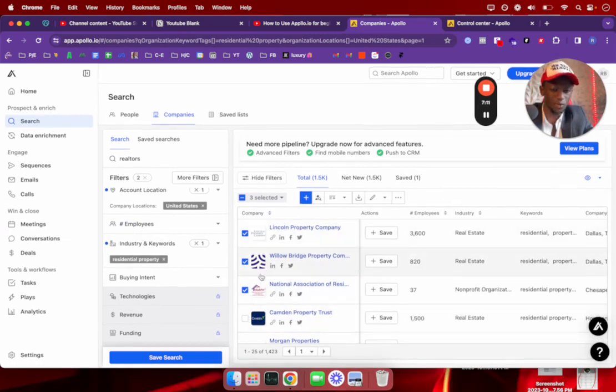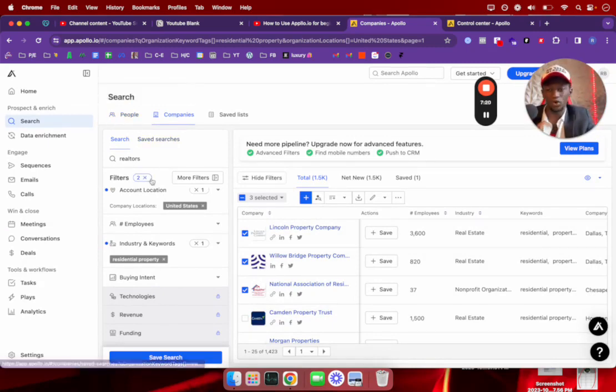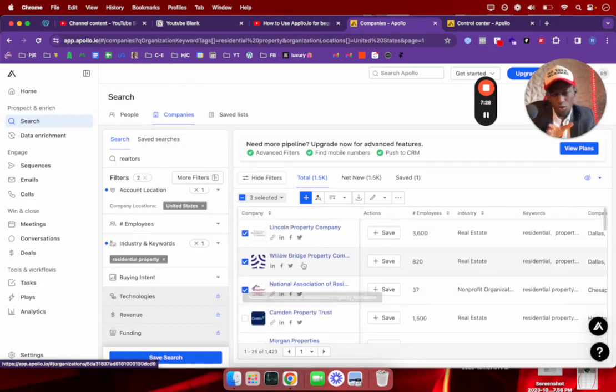I want to find the workers at these specific 3 companies. Instead of just giving me the whole of America, or going to people and seeing all the people that work within a real estate company with 1 to 10 employees, let's say I want to search up the companies. Once I identify the companies, these are only 3 companies that I really want to know who works inside, right?